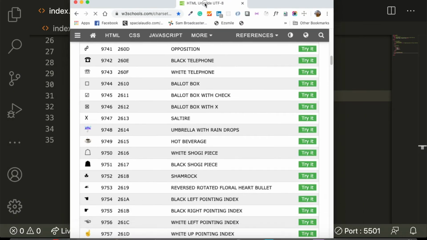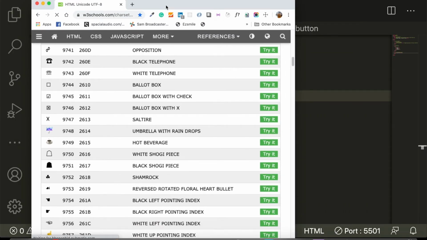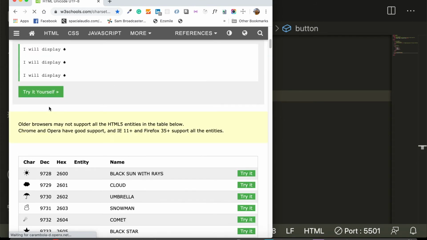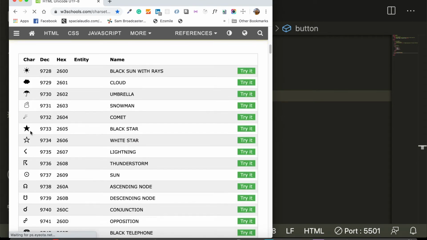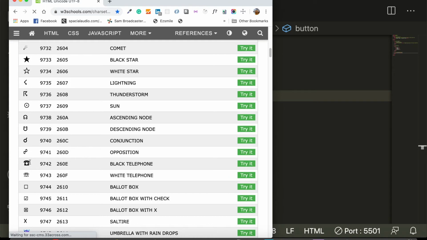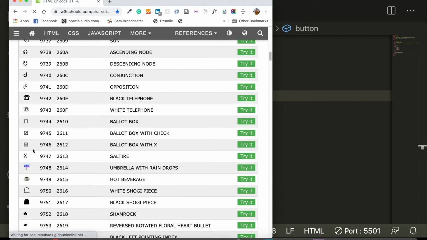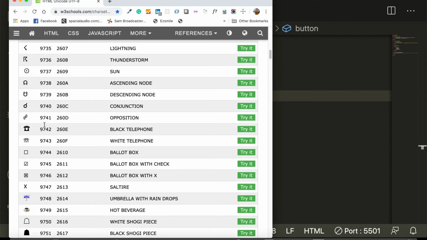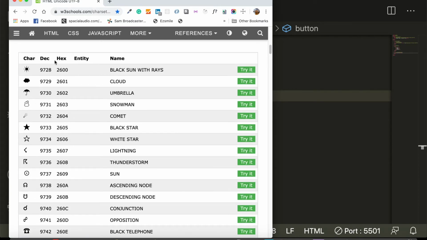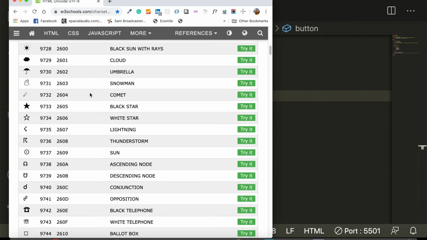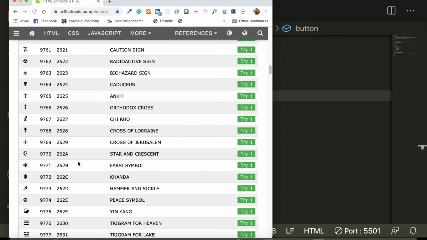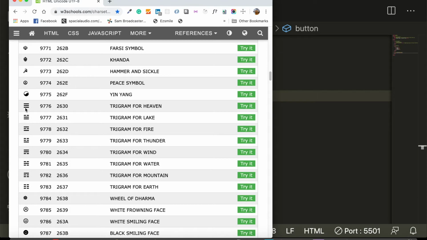So you get here, look at this one. There are a lot of signs here. The characters, all these icons, you can use some code. You see the decimal, entity, hex, the name, the code. So this is where you can get all.